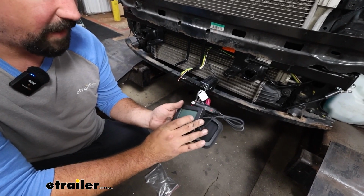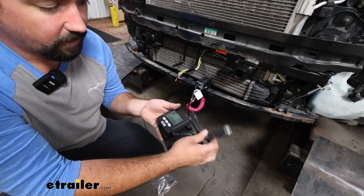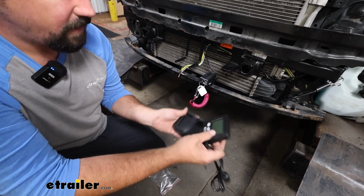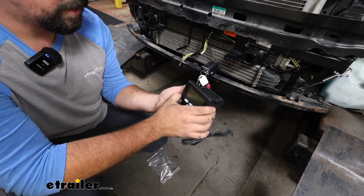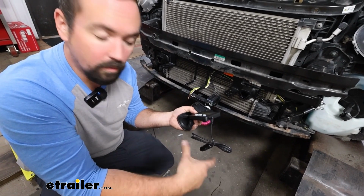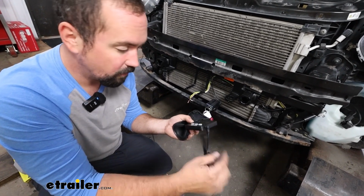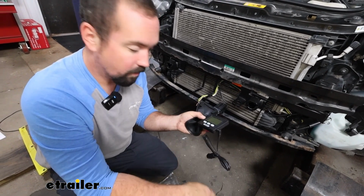I really like that. Now, this is just a 12 volt, plugs into a cigarette style lighter on your RV. You have this mat that you can place this in. There's also a hook and loop that you can attach this to the dash however you want. Now, if your RV is a fairly newer one and you don't have this style of outlet, you can also pick up a USB option to still get that 12 volt power to our monitor.